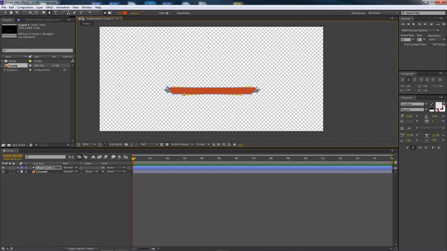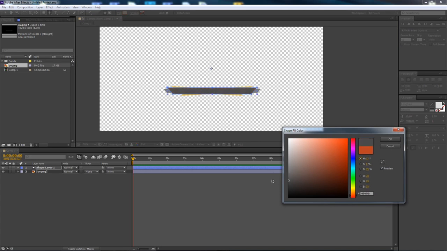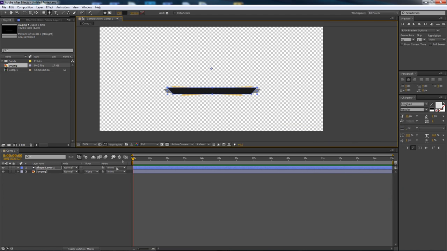Now what I'm going to go ahead and do is change the color. I don't want this orange. I want a nice cool dark kind of gray, right? So I'm going to take it, move it down here, and say right here is pretty good, pressing OK. Now as you can see, it's a very simple shape going on here, right?